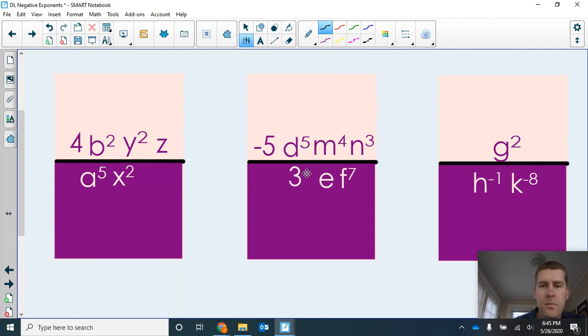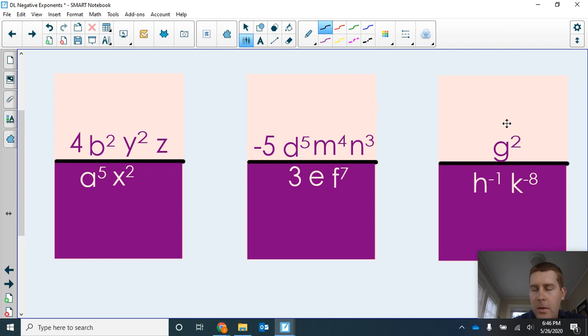Awesome. Sometimes what I tell my students, guys, is a trick to remember is the fraction bar kind of acts like a filter. And when you take that power and pass it through the fraction bar, it filters out that negative. Just another way to think of it.